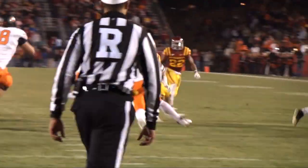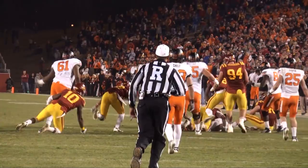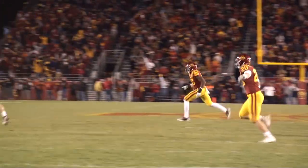Whedon hands it off, off the right side goes Randall, across the 15 — popped and brought down as he drove forward. He's still on his feet, got to the 25-yard line, the ball came out at the end of the play! Iowa State is on it at the 26-yard line — Leonard Johnson!